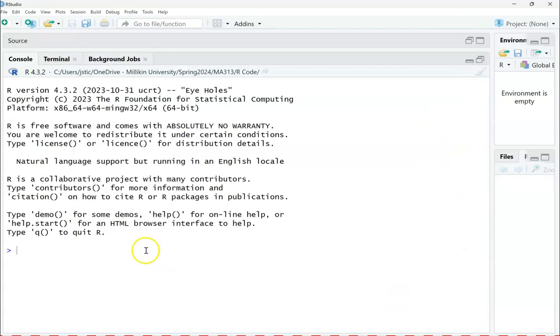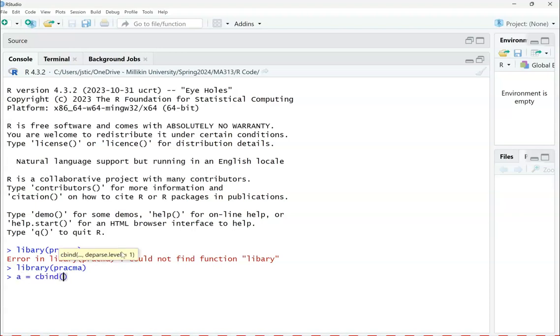Go back over to R here. I need to make sure that I put in, I want to row reduce it. So, oops, misspelled the word library. Okay. Let's make your matrix by columns.